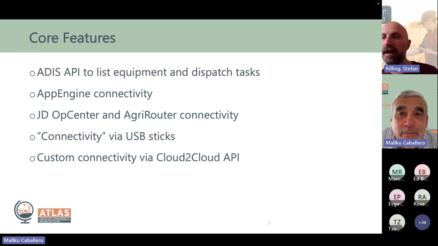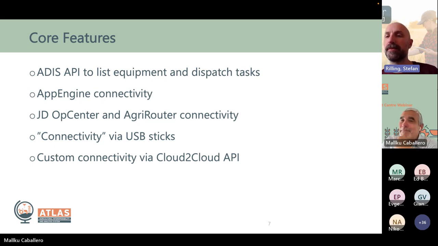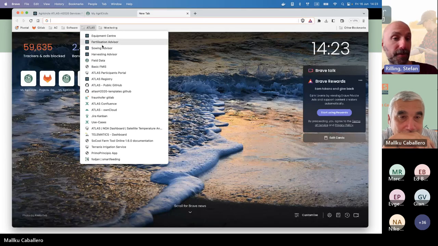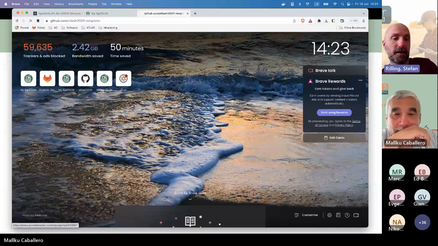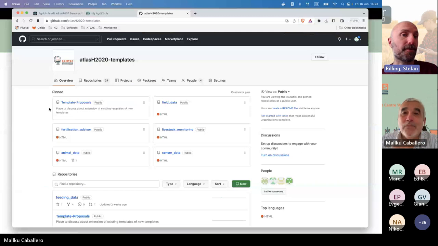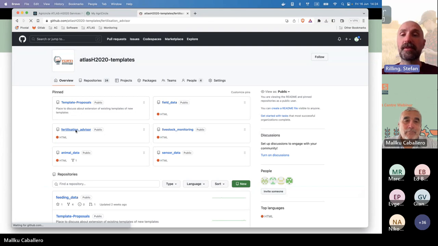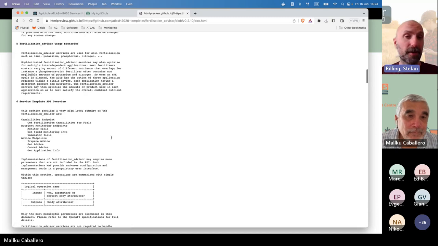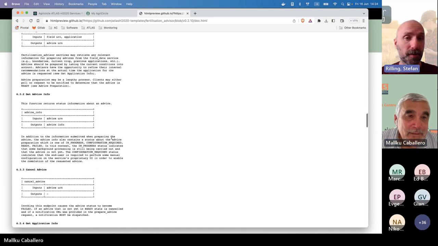Are there additional questions? It's a question by Martin: could not find in GitHub, can you share it here? So I've shared the link. We have two GitHub repositories. One for what we call the service templates, meaning these are the standards for the Atlas services. And the other GitHub is where we have sample code, tutorials, and tools for you to use to connect to Atlas and to implement Atlas-enabled software systems. So both are probably of interest for you.